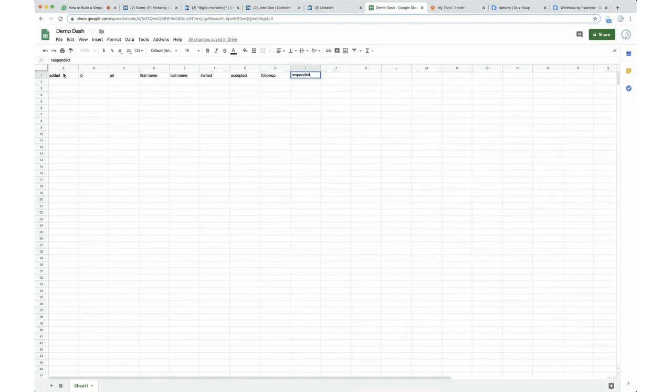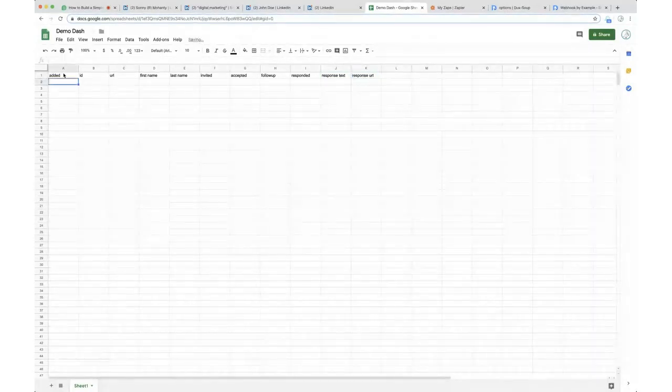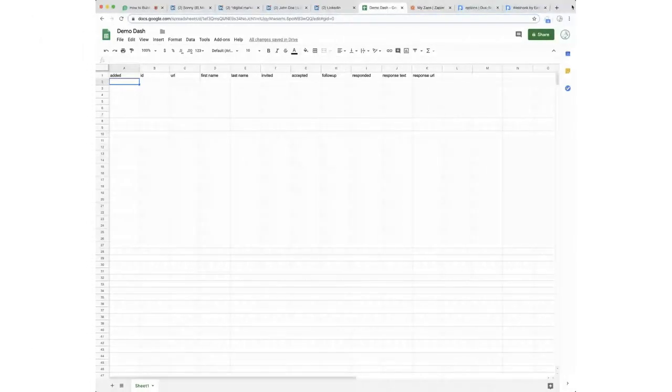And within the response, what I would also like to track is the response text, and the response URL, so we can easily find the response in LinkedIn. So we're going to use these fields on our dashboard: when the lead was added, the ID, the URL, the first name, last name, when they were invited, accepted, when we sent the follow-up, when they responded, and what the text was, and what the link is to that conversation.